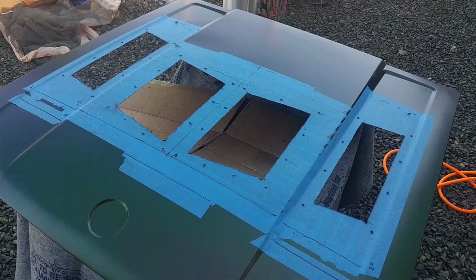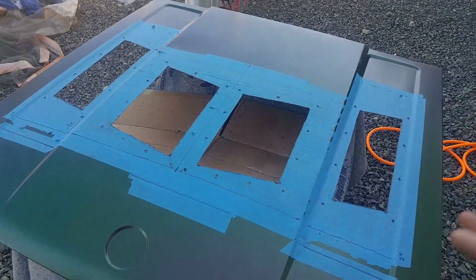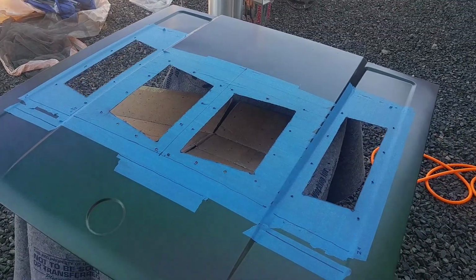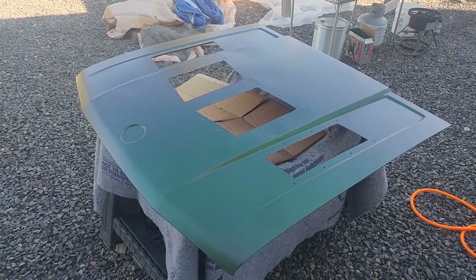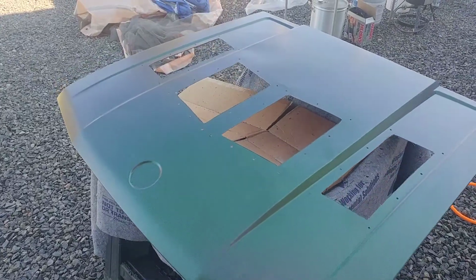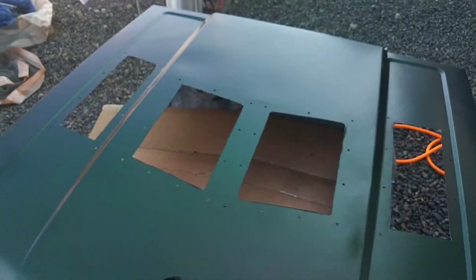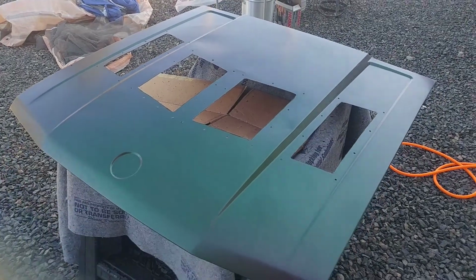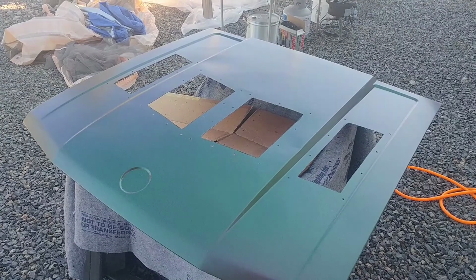Once you're good there, peel off all the tape, and then you can clean the hood, make sure everything's good, and get ready to go put the hood back on the car. Okay, with everything cleaned up and the tape taken off, you can see that everything is good. The center vents fit very well. Everything fits well there. No real scratches. Everything looks good. Now I'm going to set the hood aside for a second, and then I will go ahead and bolt it on the car.